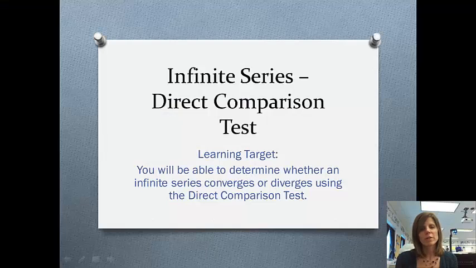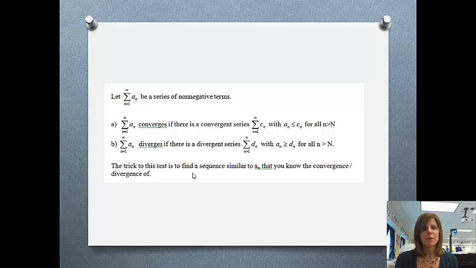In our quest to find whether an infinite series converges or diverges, we have a new test called the direct comparison test. At the end of this lesson, you'll be able to determine whether an infinite series converges or diverges using the direct comparison test. And the direct comparison test is pretty much what it's called, talking about comparison.